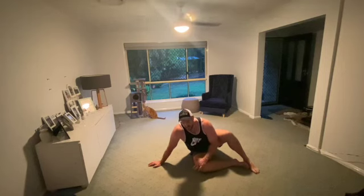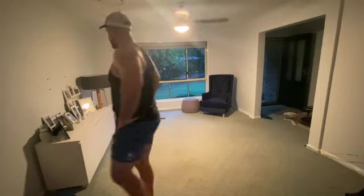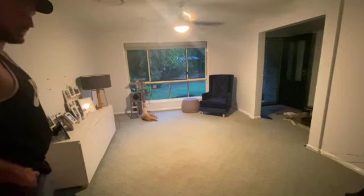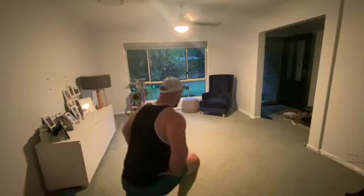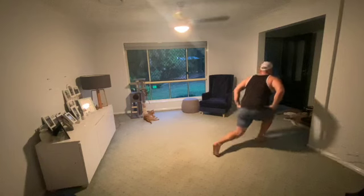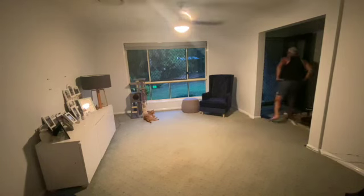Nice, up for walking lunges now. So choose your direction. I got a diagonal of the room. Two, one, here we go. Remember, you can use that front knee if you want. You could do static lunges if you really want.